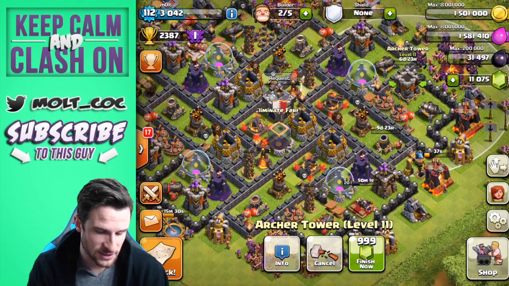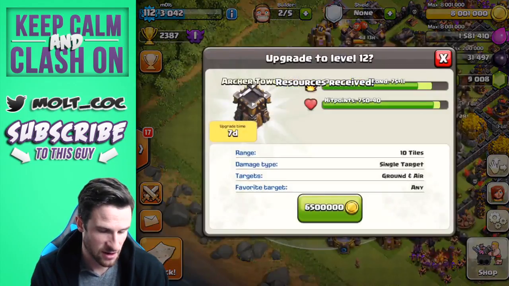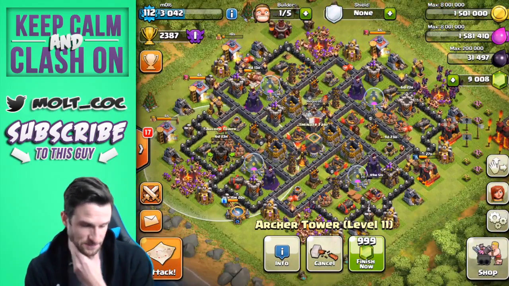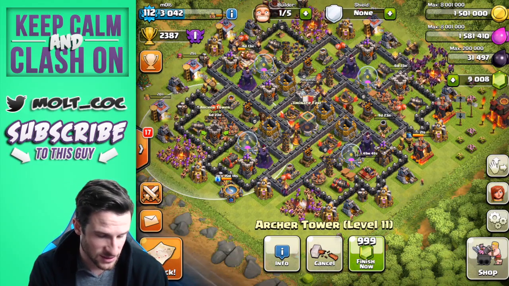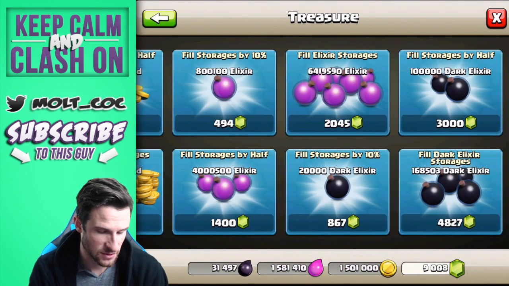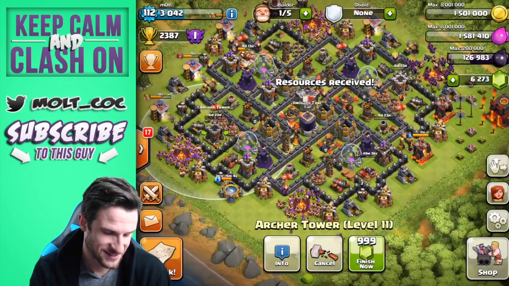We'll upgrade that one. We'll go back into the shop. We'll fill it up again. And we will upgrade an archer tower over on this side of the base. So we're going to do two archer towers and a mortar. So the mortar is going to take 10 days. Let's go ahead and throw some at our heroes as well. So let's go back into treasure. We're going to fill up our gold, our dark elixir storage. Woo, that's expensive. That is expensive.